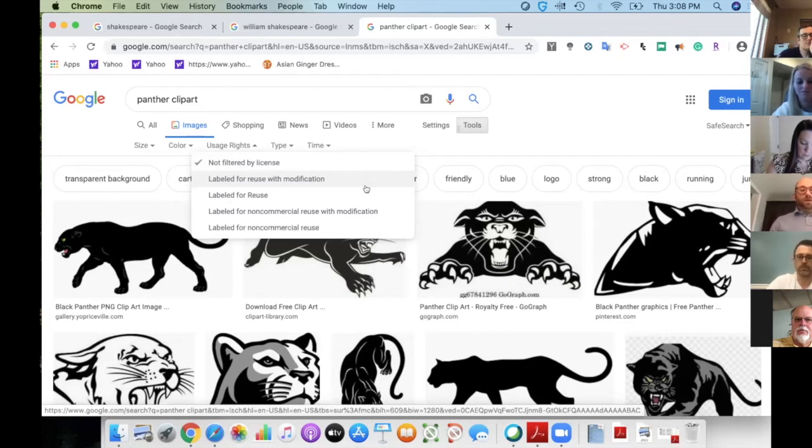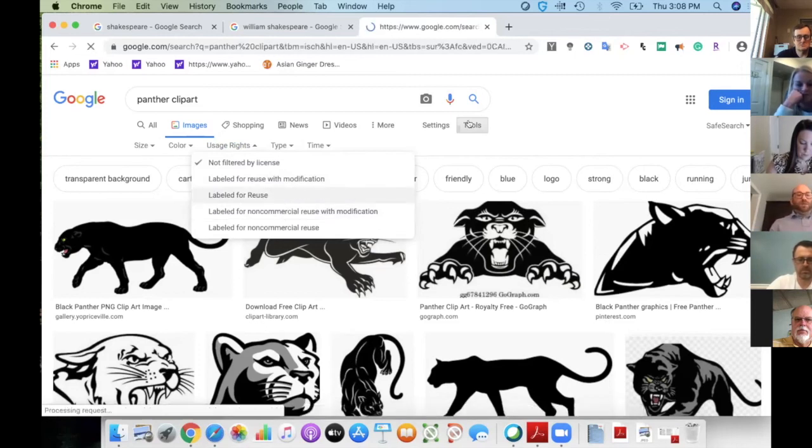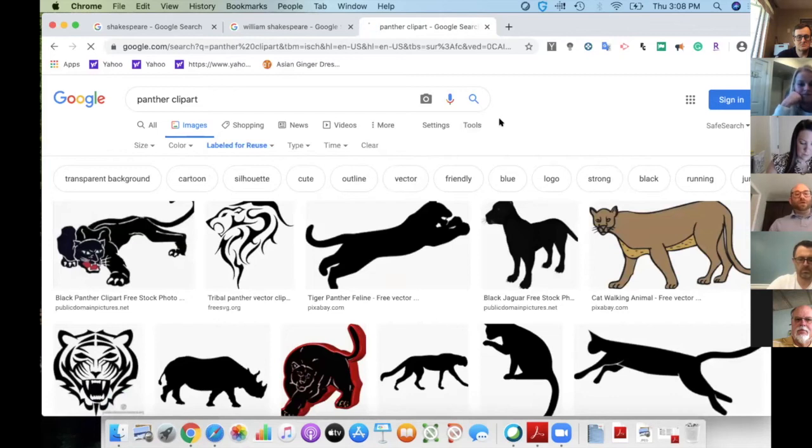you want to pick one, especially for our purposes as educators. You could be a little bit more liberal about it as far as using ones that are for non-commercial use or just reuse if you're not going to modify it. But this just plays it safe. It also gives the students a sense of being aware of the copyright world and being careful about using images that are not for reuse.